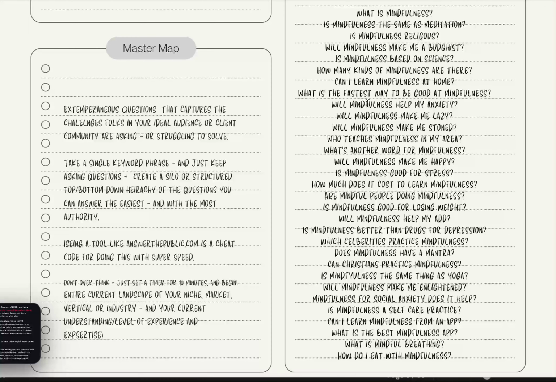So all of this is just to say that creating this content cornerstone style approach, where you're using these very deep dive siloing of information in a vertical way, is just a fantastic opportunity to discover how much more you know about a given topic and how much more you can actually offer your audience than you may otherwise be predisposed to understanding about your own experience and expertise, right?